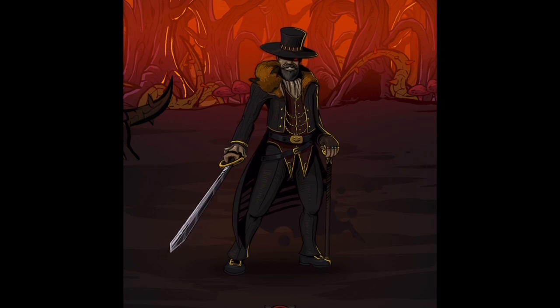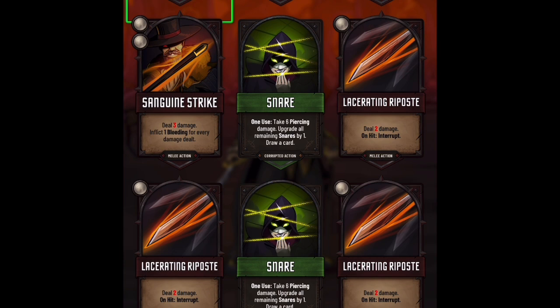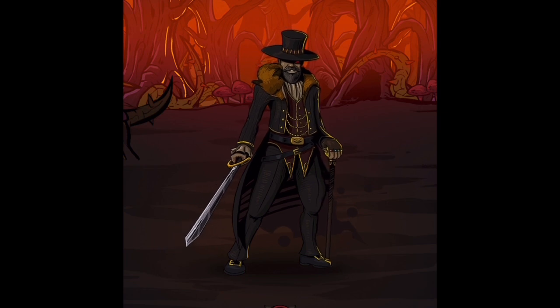Tripwire, Dex 1: upgrade all snares by 1. You gain tripwire enchantment. Select card: Lacerating Riposte, Sanguine Strike, Outlaw Alchemy. Snare. Healing potion, one use, a drowning effect. If you are below 50% health, gain 15 health. Player health 90. Let's get Harmful Intent.